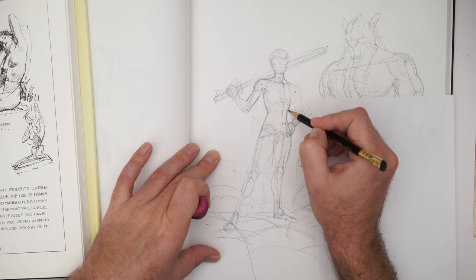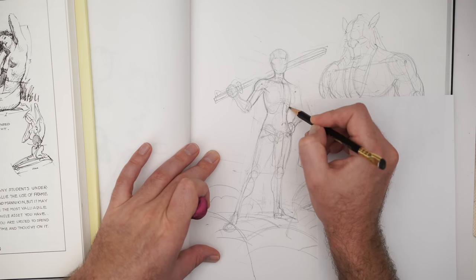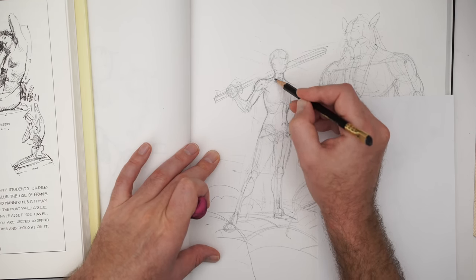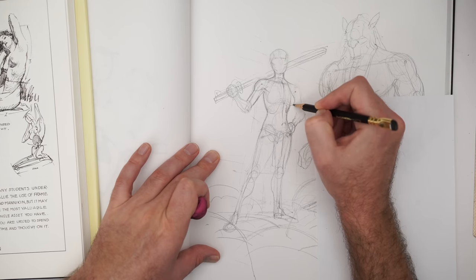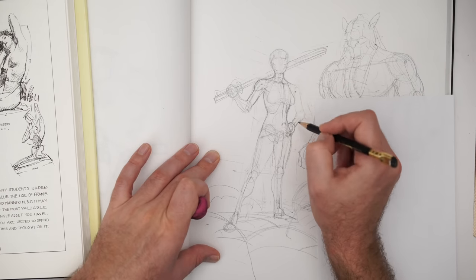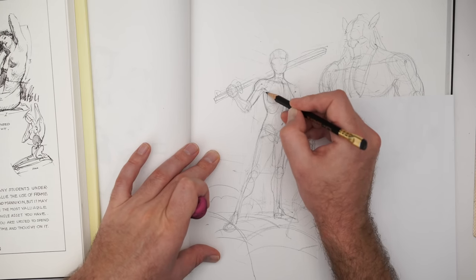All right, so if we sort of define, think about, this is where, again, thinking about the skeleton and where those things are is super, super handy. What I'll do is I'll just play around with that a bit, and then I'll look at it, see if I can look at it straight on.